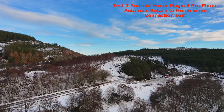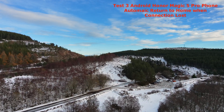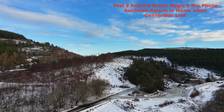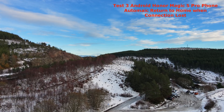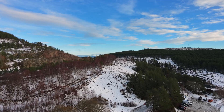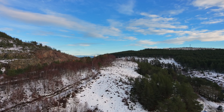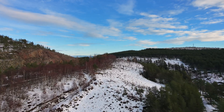So yeah, it shows the difference between using the Apple iPad Pro versus an Android phone. I'll maybe give it a test with one of my other Android phones to see if that makes a difference. As I'm talking here I'm assuming the drone is making its way back to me — though I don't actually hear it yet.